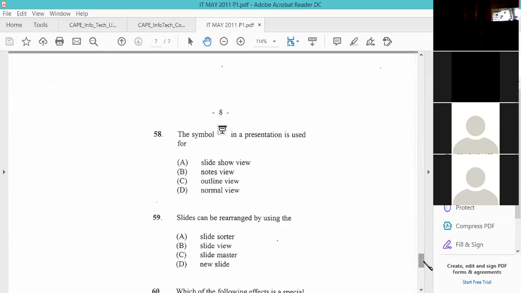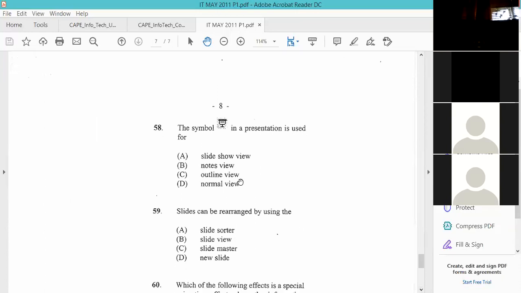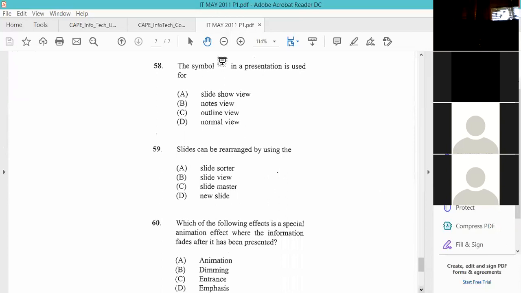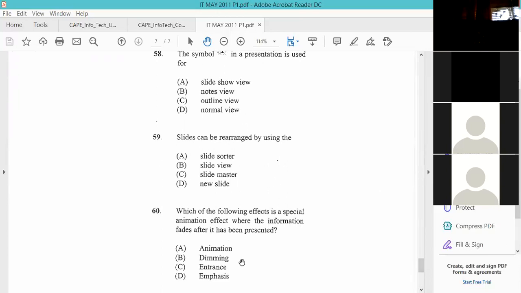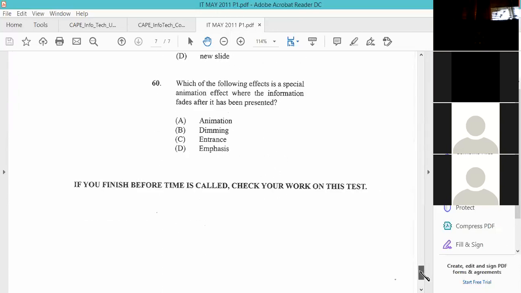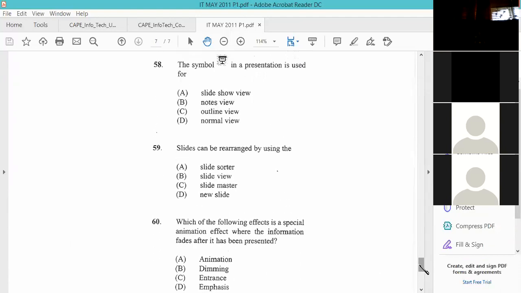All right, last 3 questions quickly. This symbol in presentation is used for, all right, so I don't think PowerPoint is on the new syllabus. We didn't learn PowerPoint, no? PowerPoint is not on the new syllabus. You would have done it in grade 9, but it's not on the syllabus for CXC. All these other 3 questions come from PowerPoint, so I guess we are finished. But could you answer them though? Even though it's not on the syllabus, you never know if they could use general knowledge stuff, and you would have learned this in grade 9.